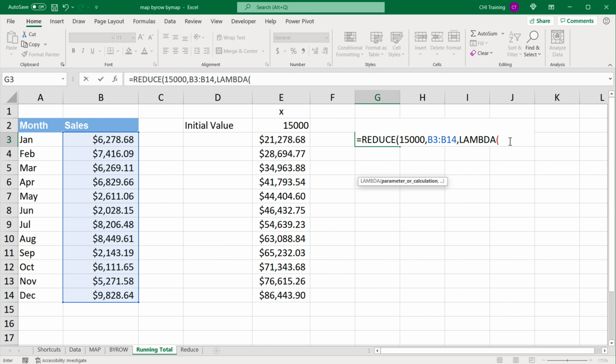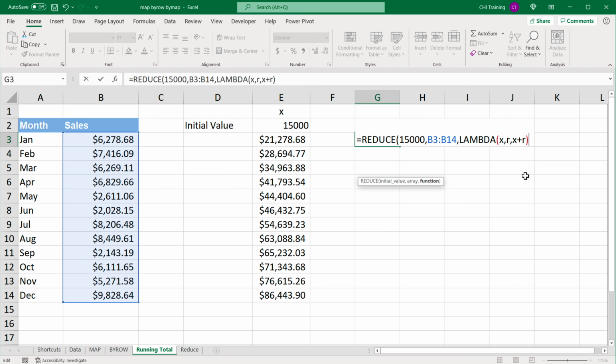In this lambda function, you're going to have two variables. One of them is going to be that initial value that's going to keep changing, so basically this x, comma, and then we have a second value, which is going to be each row in this array. So I'm just going to call it r. And then finally, after this comma, once you have that changing variable x and each row value from here, you can do your calculation. So I'm going to do x plus r.